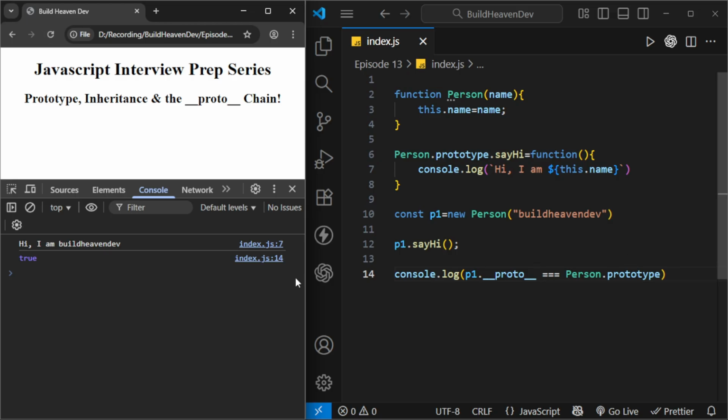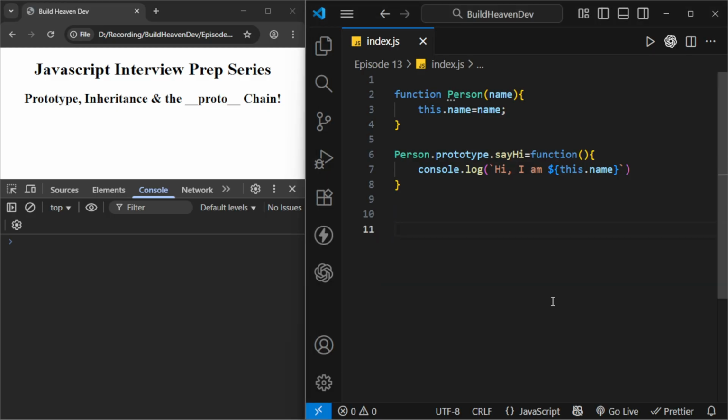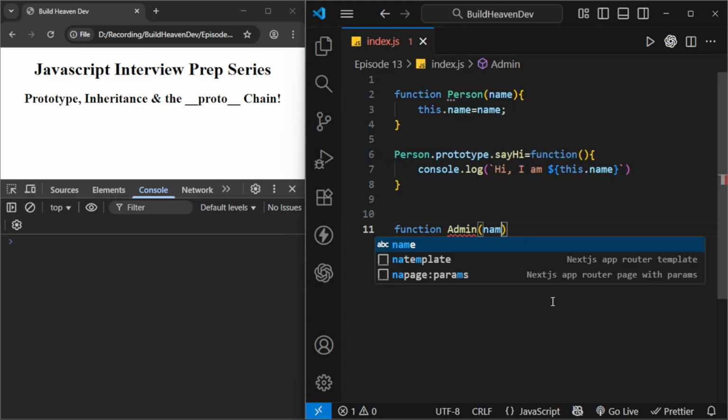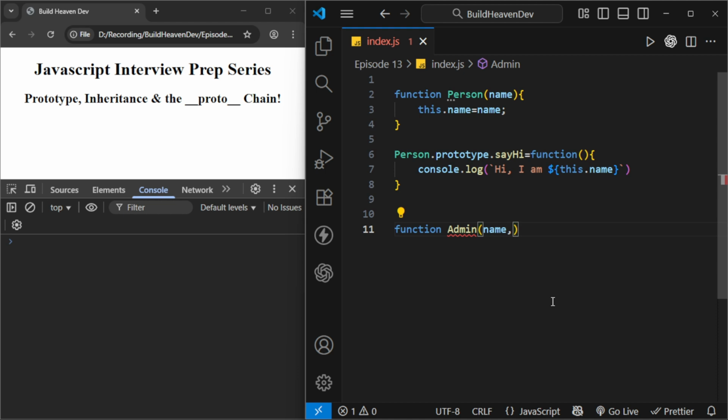Now we'll understand inheritance in practice. We already have a Person. Now we will create another function called Admin, and that Admin will take parameters name and role.